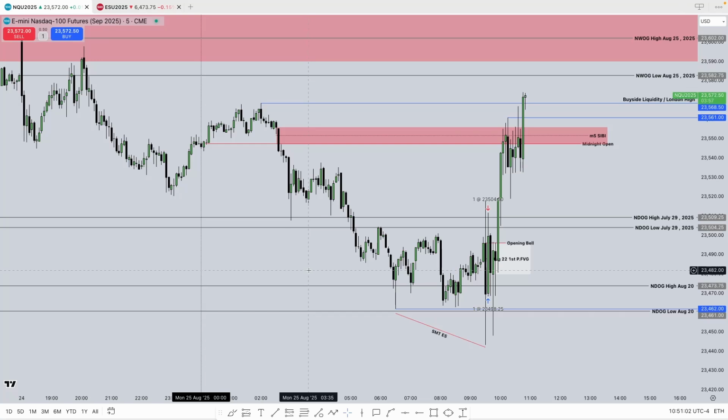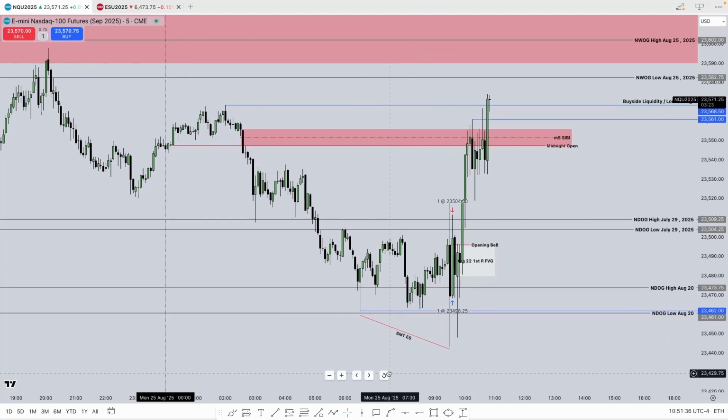So basically on the higher time frame, I hold no bias as price is still in a range. So I'm not really looking to see if price continues more bullish on the higher time frame or bearish. So in this case, I'm just adjusting to how we move every day on daily trading days. So today we mark out our midnight open. Price has just been going lower from the midnight open. So what I wanted to see is if price continues to go higher, but also leading people to the wrong side at the 9:30 open.